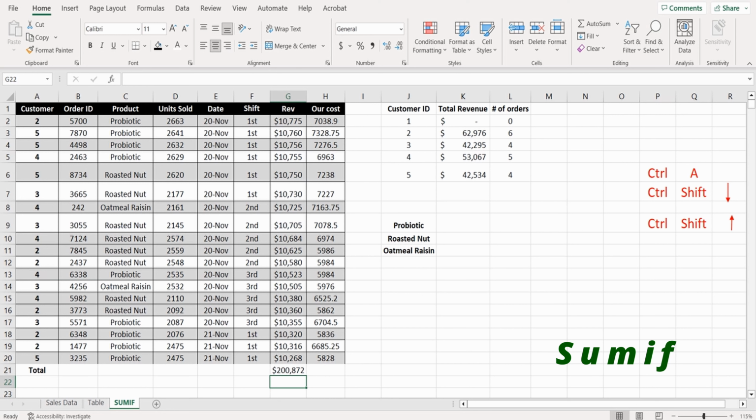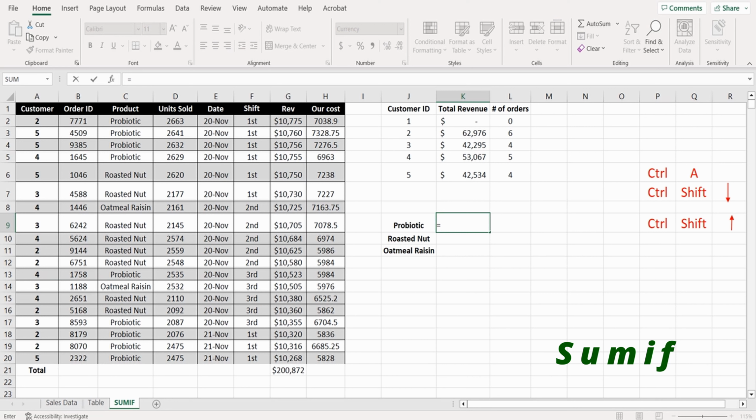You can easily do that using the SUMIF function. Let's start. Here I'm going to write the revenue earned from probiotic. Just start the equation by writing SUMIF, and you can see a suggested function has been shown.